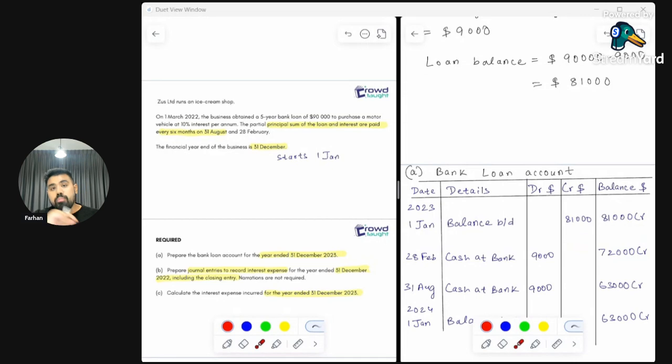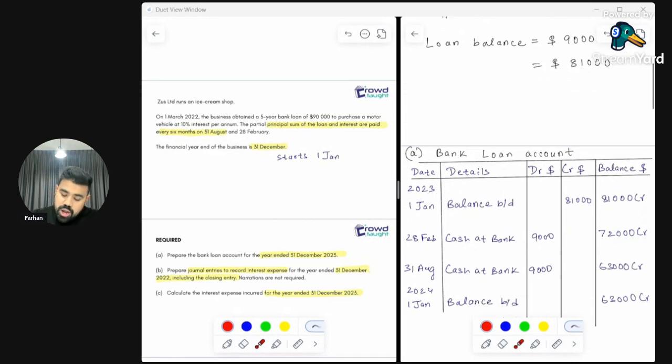Then we have made one more repayment during this year, which was on 31 August 2023, as we already know the company's policy. And again, we're making this repayment using our funds available in the cash at bank account, and bank loan account would go down because our liabilities are going down, our obligations are going down when we're making the repayment, and when liabilities go down, we debit it, and that's why we're recording $9,000 on the debit side, which would leave us with a final balance of $63,000 credit, which we get by simply subtracting $72,000 credit and $9,000 debit. Okay? All right.